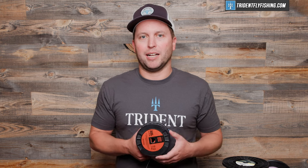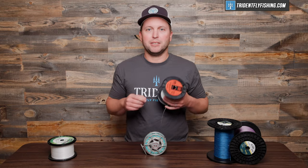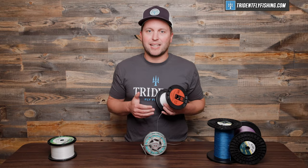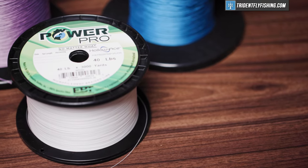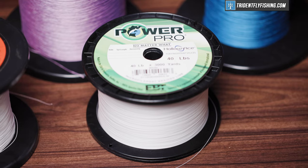Generally speaking though, gel spun, especially older gel spuns, are not gonna be hollow and therefore you can't splice them. So you're gonna wanna tie something like a Bimini twist. But there are a few, like Cortland C16 and our favorite backing, which is Power Pro Hollow Ace, that are spliceable.